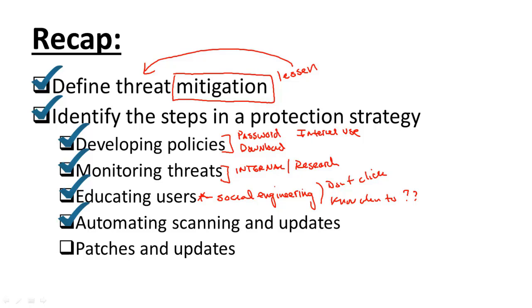We also want to automate scanning and updates from virus scan programs and perhaps our firewall. This should all happen automatically, because if we remove the human element, then there's not going to be an issue. We also want scans to happen in the middle of the night when no one else is using it, for instance 2 a.m. or 1 a.m. Make sure that you give enough time for the scanner to actually scan the entire system.